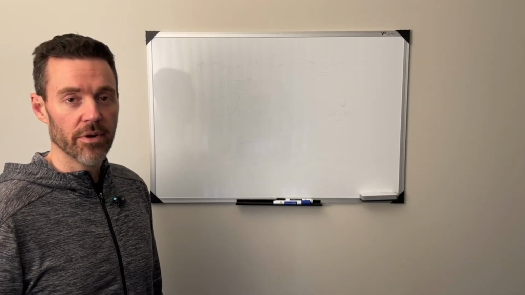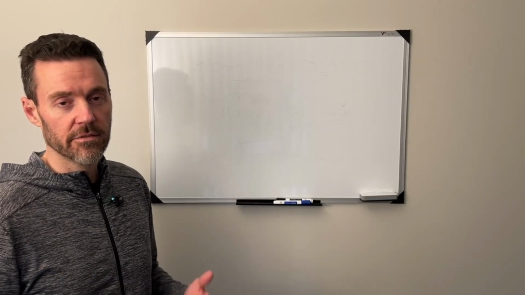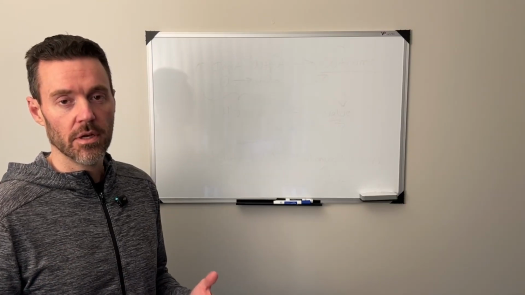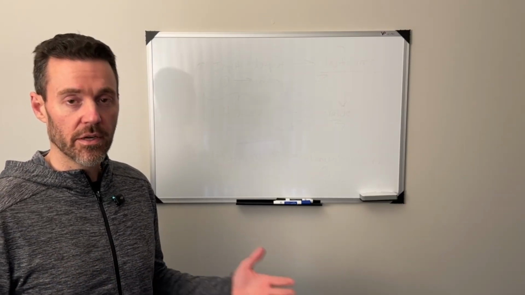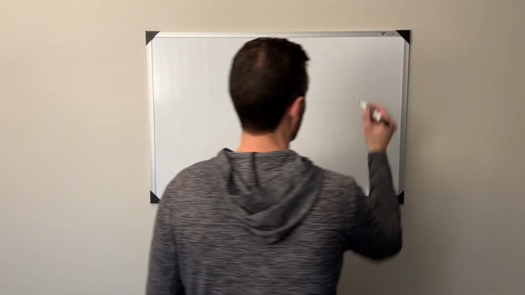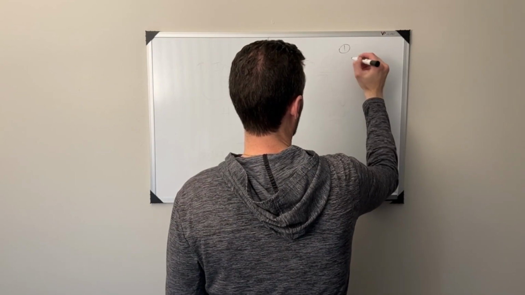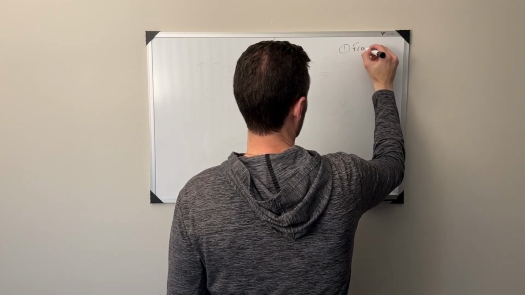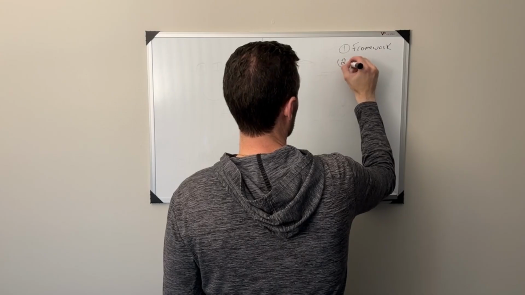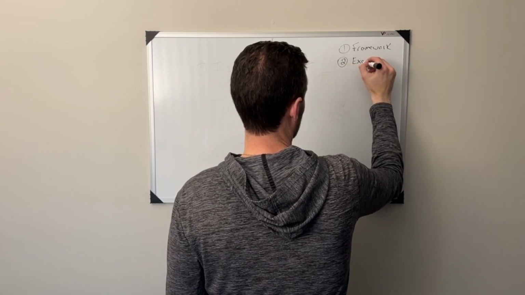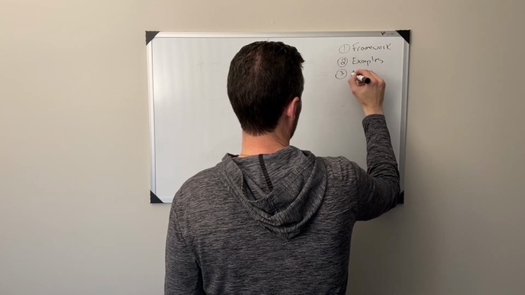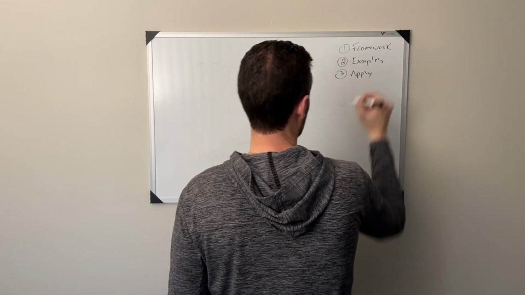In this video, I'm going to break down for you the basic framework that I use and how you should be thinking of your SaaS application and realistically what it means for your customers and the value proposition. So the order that I want to go in, I'm going to use my whiteboard to do so. I'm going to start with the framework. Also going to share some examples. And then we're going to talk about how you apply this yourself.